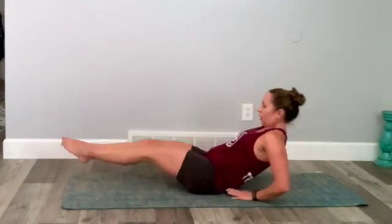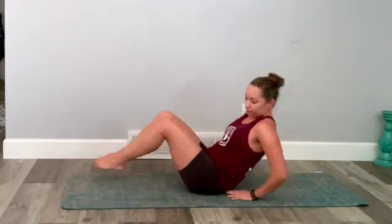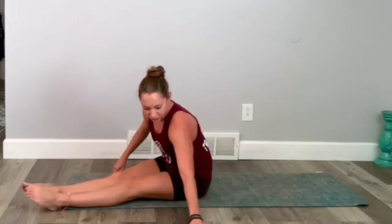Alright, hands behind the hips, shoot those legs out and drop the chest in the opposite direction. Hands are flat on the ground, chest is up, abs are engaged. Alright, quick pike stretch. Back to that Russian twist.